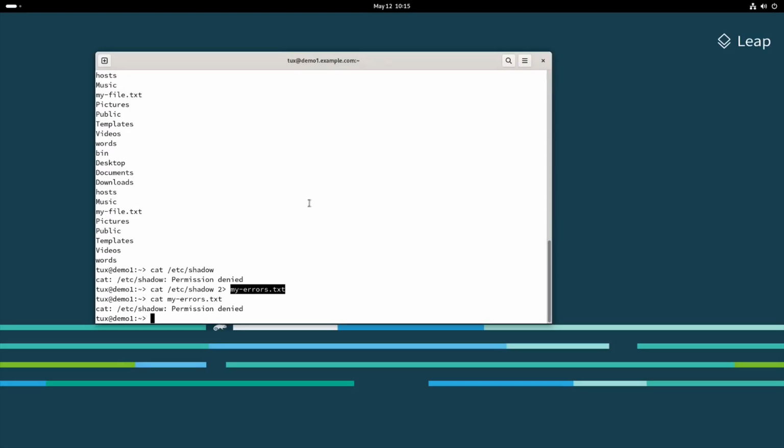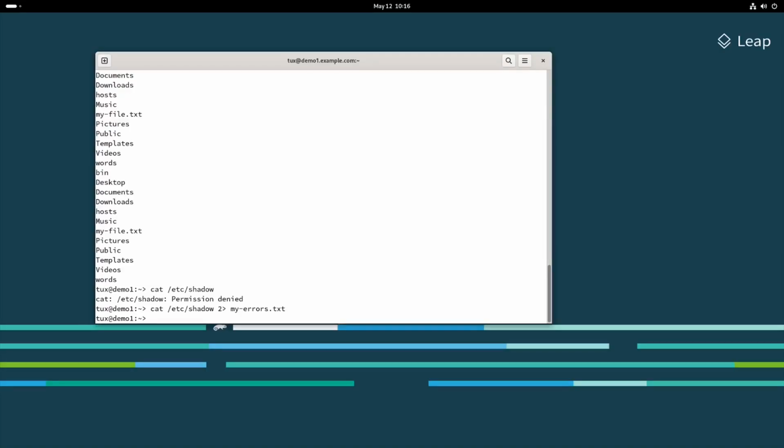Now we can also append our error messages to the file, just like we did with appending our standard out to a file. So now let's do an ls on root's home folder, and let's append the error messages to the same file.